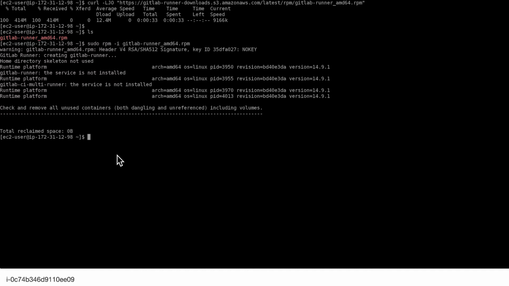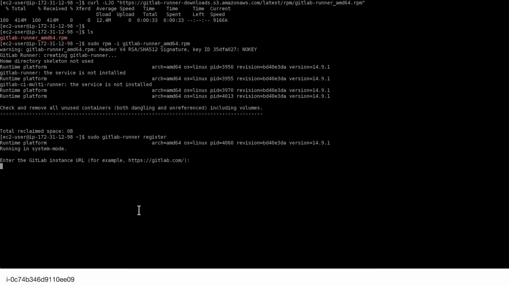So in this regard, we're going to start registering our runner. The runner has been installed on our virtual machine, but it's currently not doing anything. What we want to do is tell GitLab, hey, we have here a runner that we want to register with this group, and you can send any jobs to this runner. It's available here. In order to do that, we need to go through this registration process. I'm going to type here the command sudo gitlab-runner register.